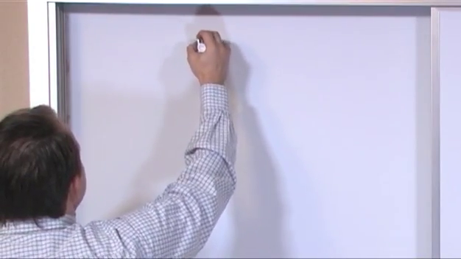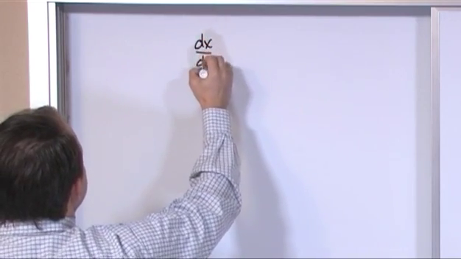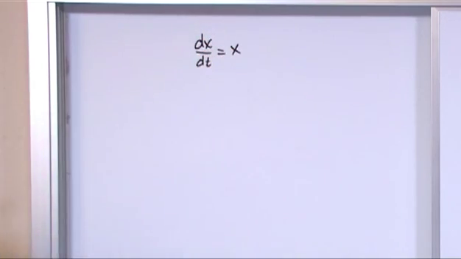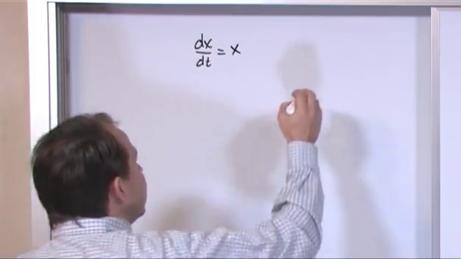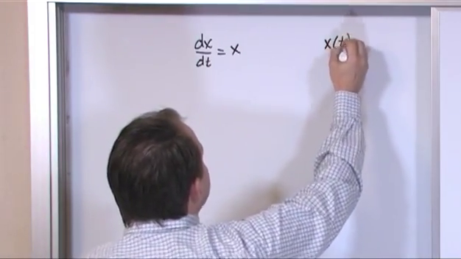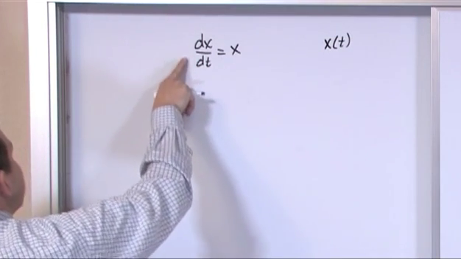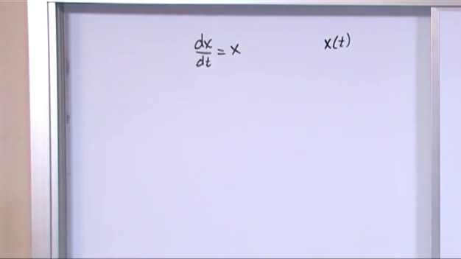Let's talk about an equation that we've thought about before. Let's look at dx/dt = x. So this is a differential equation. Nobody would argue with that. We know that the slope of x of t, which is what we're trying to find, don't forget, what we really seek to find is x of t. x is a function of time, but the change of x with respect to t, in other words, the slope of my answer, the slope of the graph that I'm after, is going to be equal to whatever value of x I'm at.